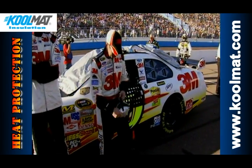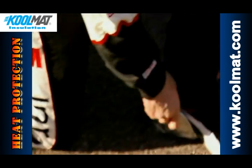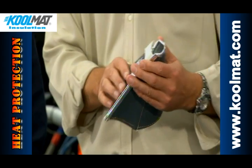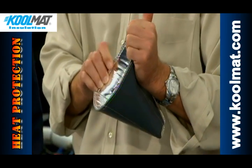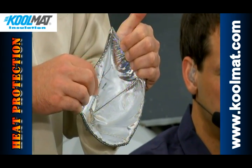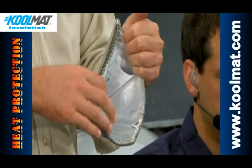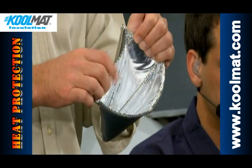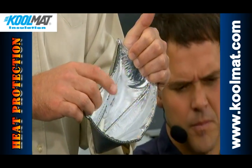Let's take a look at the shifter boot we have here, which serves two purposes. The thing you have to realize is that the transmission, the exhaust gas, all of that stuff emits a lot of heat. Obviously, where the shifter handle comes through the floorboard of the car, there's a big hole — you have to be able to shift, so you have to put something there to cover that hole. This is the shifter boot. You can see it's got the Cool Mat material on the outside, but what's unique is on the inside there's a fire-resistant material that's also reflective. The reflectiveness pushes the heat back underneath the race car, and if something happens and it does catch on fire, it'll actually resist it and give the driver just a little bit of extra protection right underneath there.